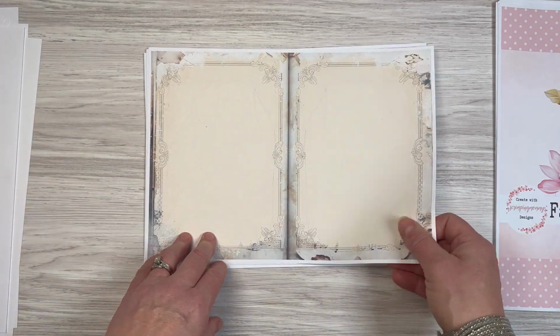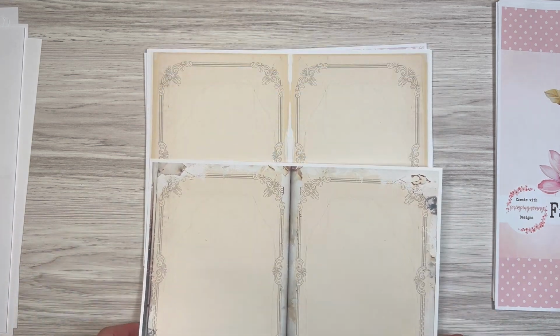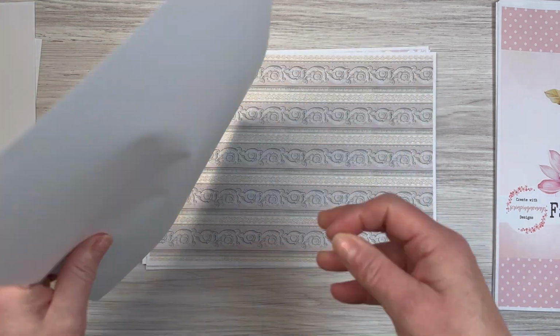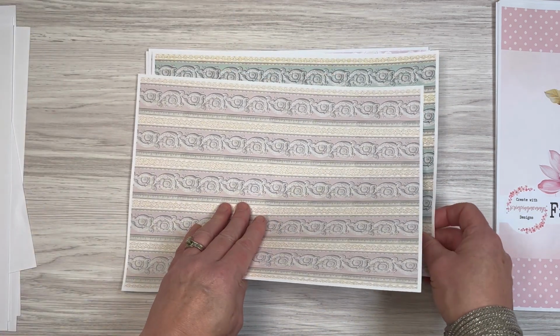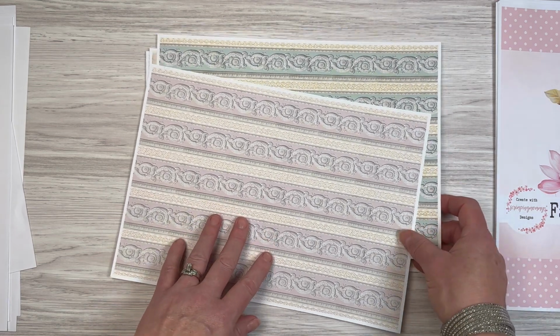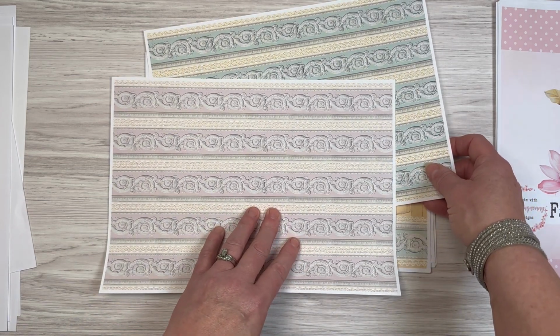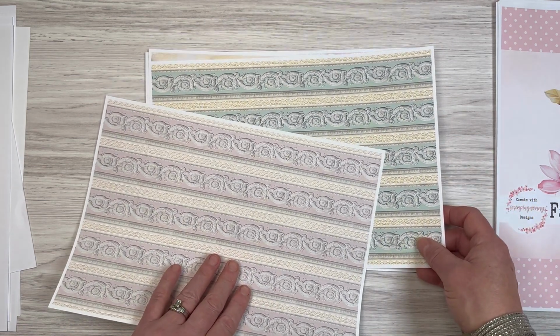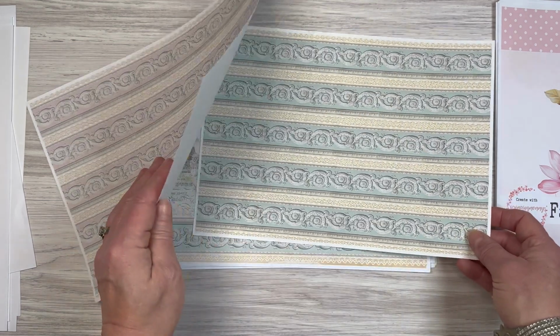Plain writing pages in two different styles. This one's got a bit more going on around the border, and that one's plainer. Patterns are so important because these help gel together the images and the fussy cuts and everything else, and these are just beautiful. You've got one in a soft lilac, and one in a soft green. It's kind of a sagey green, but it's quite light.